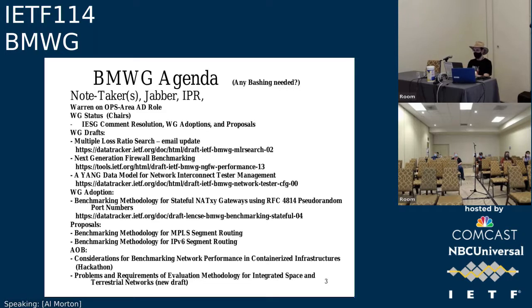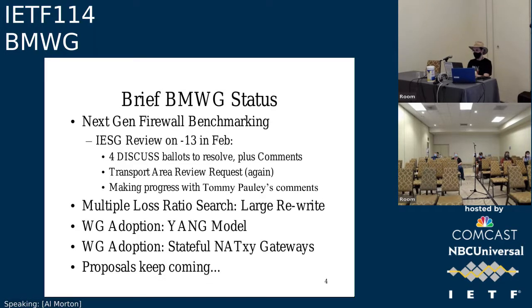All right. So on to the rest of the working group status. Next generation firewall benchmarking has been in the IESG review since February. Still trying to resolve 4 discuss ballots plus the comments. We got a request for transport area review again. And the good news is a lot of that's coming together in the context of this meeting and in the email exchanges between the March and the February meeting. I think Brian's going to say some more about that, but it looks like we're pointed in the right direction there. We can expect a large rewrite for the multiple loss ratio search from Maciek and Bradco.